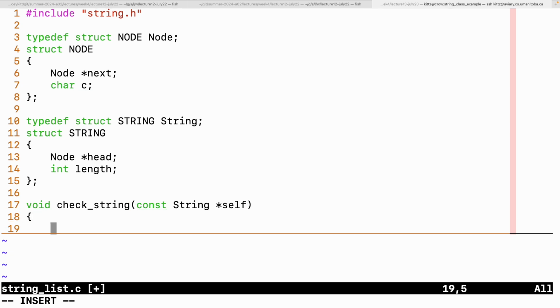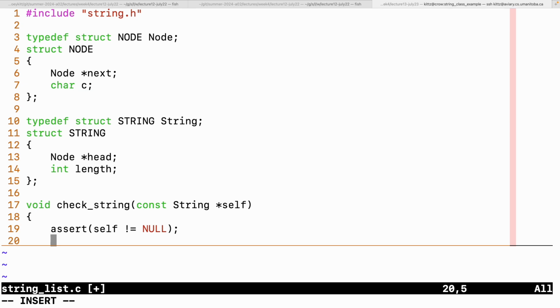So what might be in our invariant? Well, certainly the pointer should point to something. And its length should be a non-negative number.